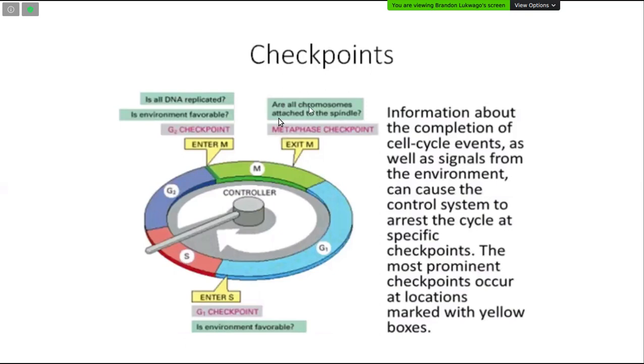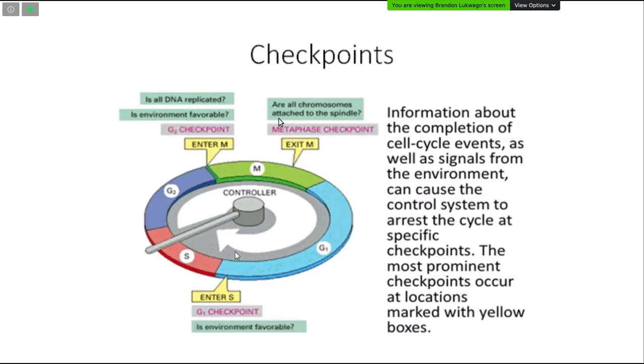So, the checkpoints. Like I mentioned before, the cell has to regulate how it grows and moves before it divides, so it makes sure that everything is correct. Kind of like a washing machine. The washing machine has to regulate when there's enough water in the tank, if it can move on to the wash phase, and it does that by its pressure gradient. It's the same way with the cell. The cell will check at certain points in the cell cycle and make sure that everything is correct before it moves on to the next phase.